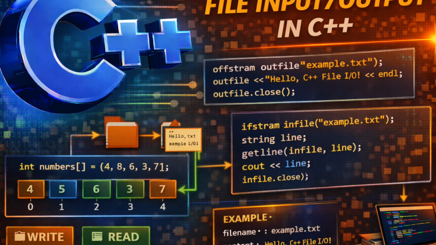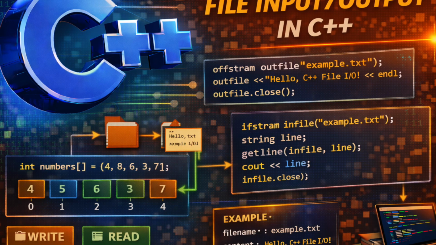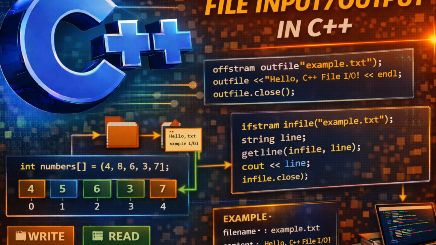So stage 1 for output: create or open the file. This is where we need to put up a big warning sign for every learner, isn't it? This is a high-stakes moment. This is where new programmers can cause catastrophic data loss. If you initialize an ofstream object and the file already exists, the default behavior of the stream is to truncate the file. Meaning? It instantly deletes all existing contents.